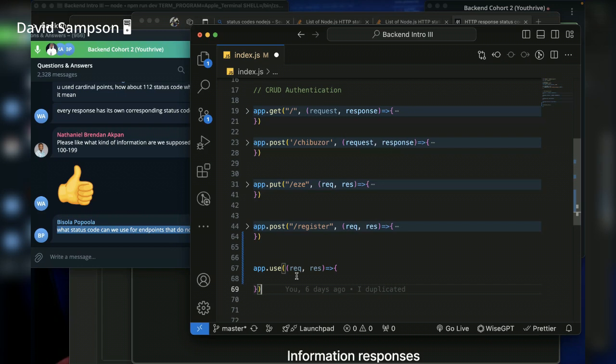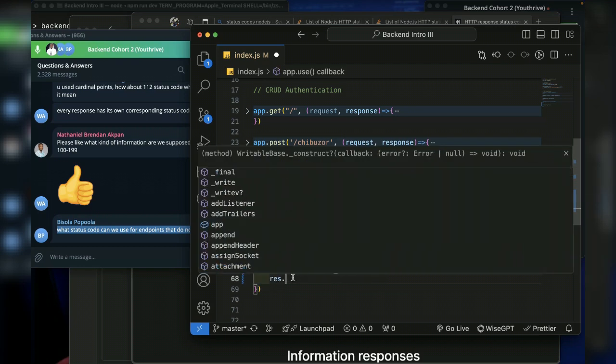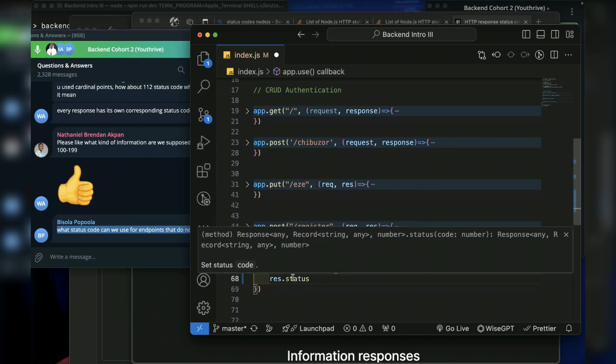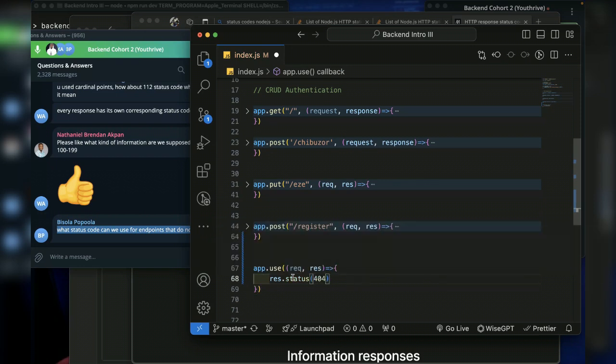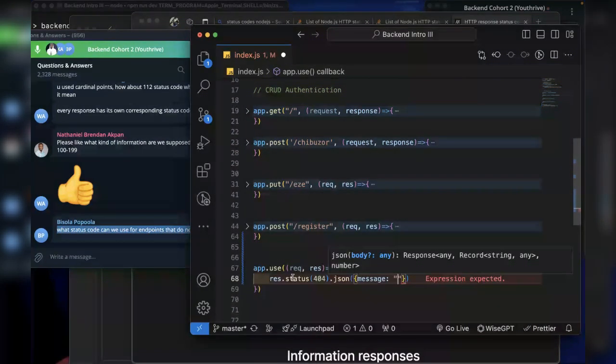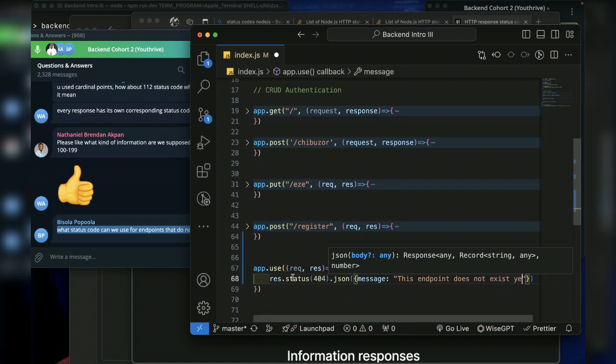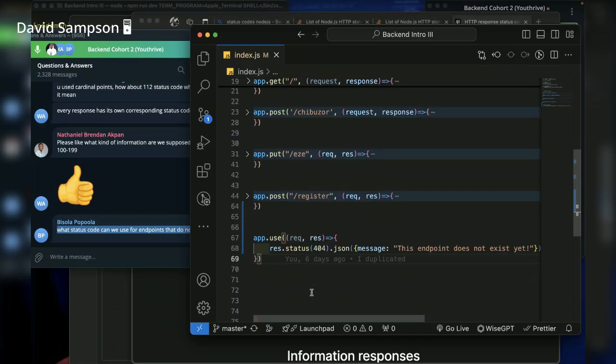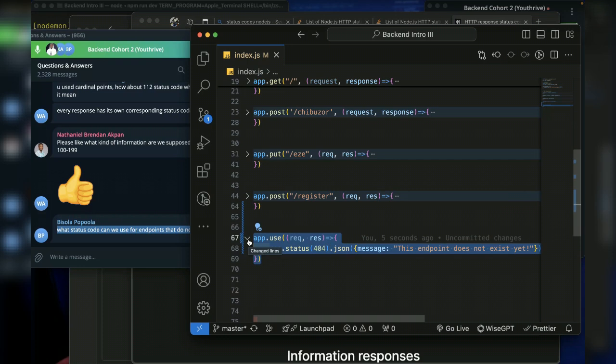So what will it do? It will return a response with a status code of 404, not found, and then a JSON message that will say this endpoint does not exist yet. Something like this. But be careful, this has to be the last API you add.